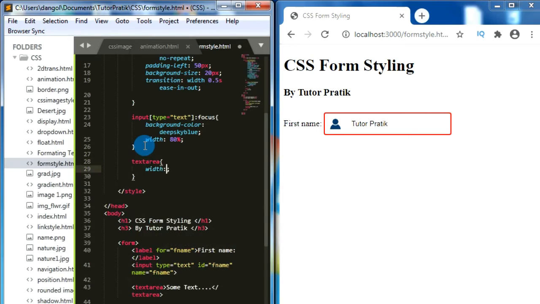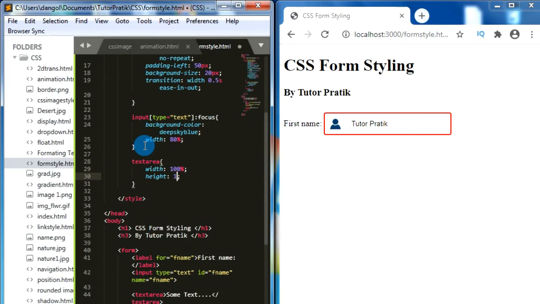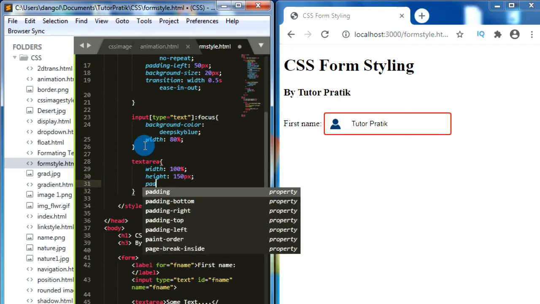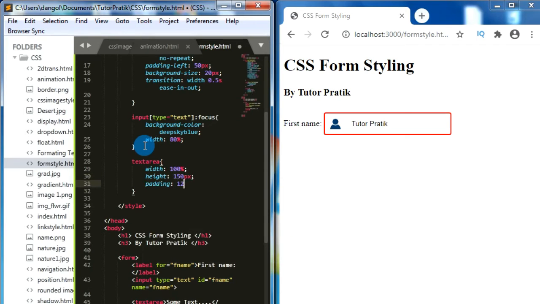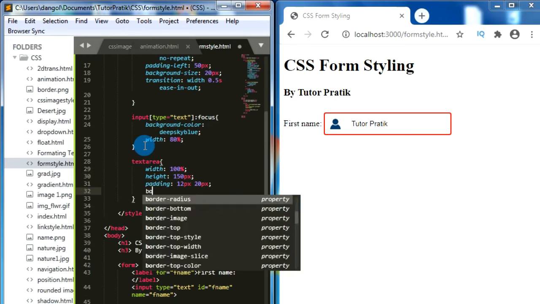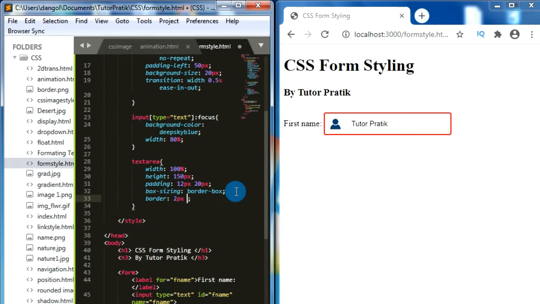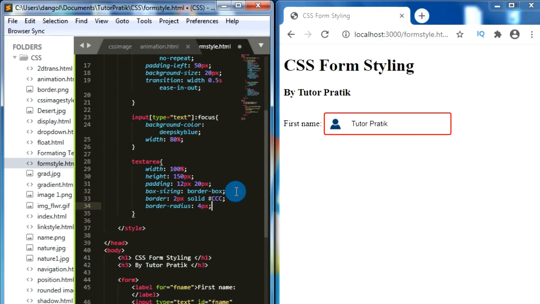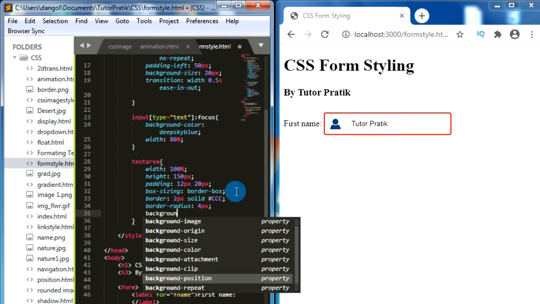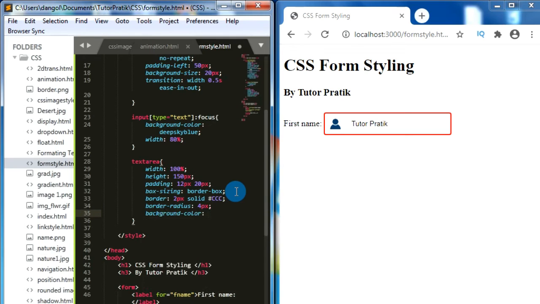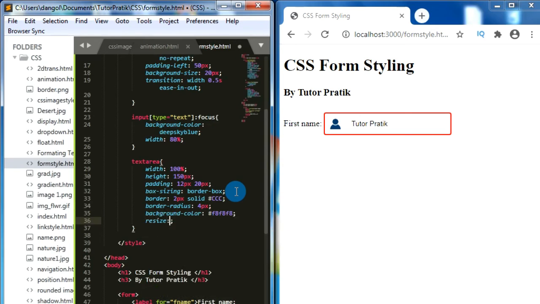Width 100%, height 150 pixel, padding 12 pixel 20 pixel, box-sizing border-box, border 2 pixel, solid, color hash CCC, border radius 4 pixel, background color hash F8F8F8, resize none.